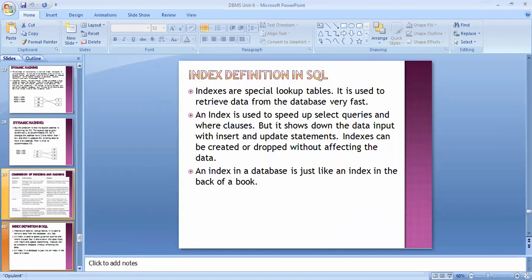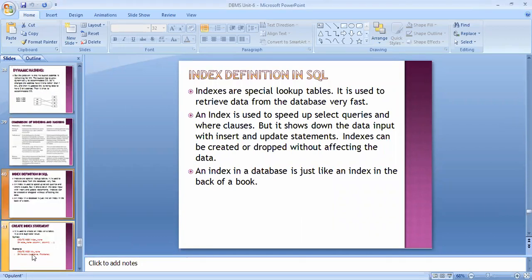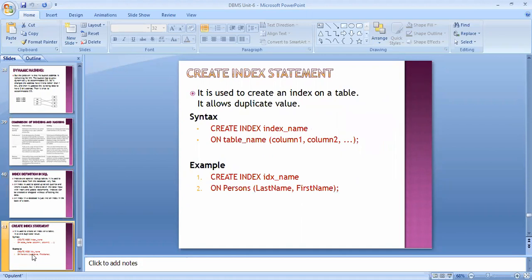So how to create an index using SQL? Let's see. As we create a table using the create table statement, and if you want to create a database, then the create database statement. Like that, to create an index, we use the create index statement.